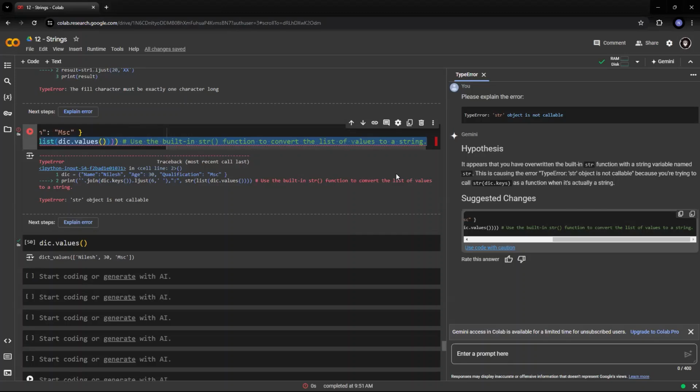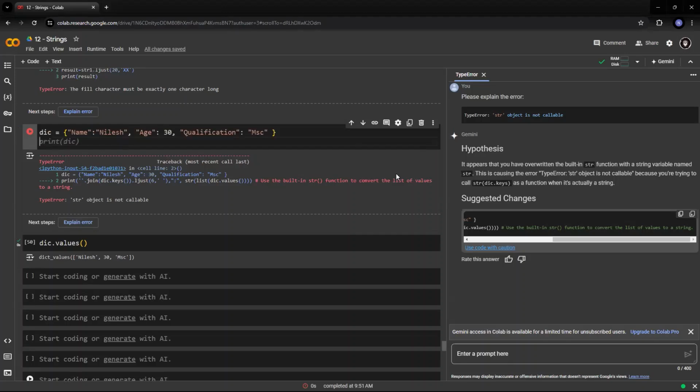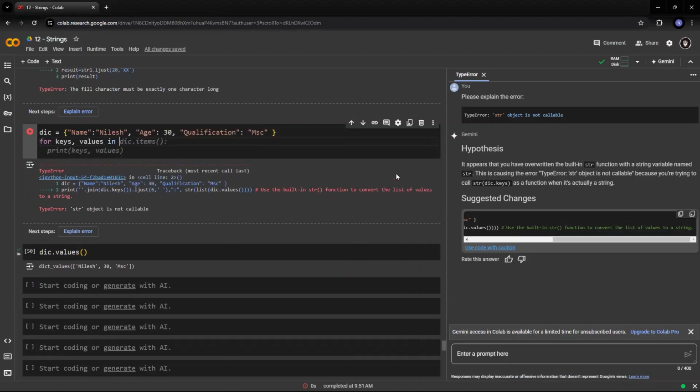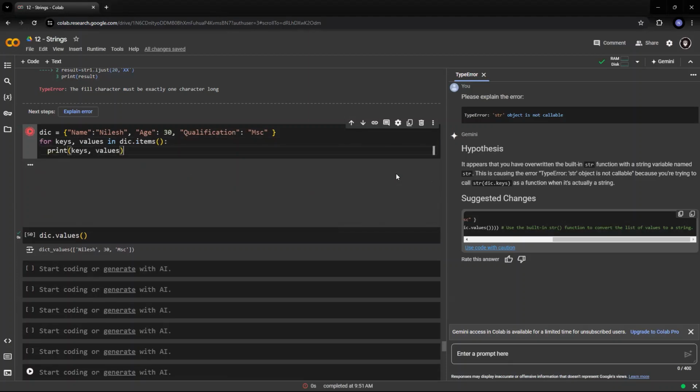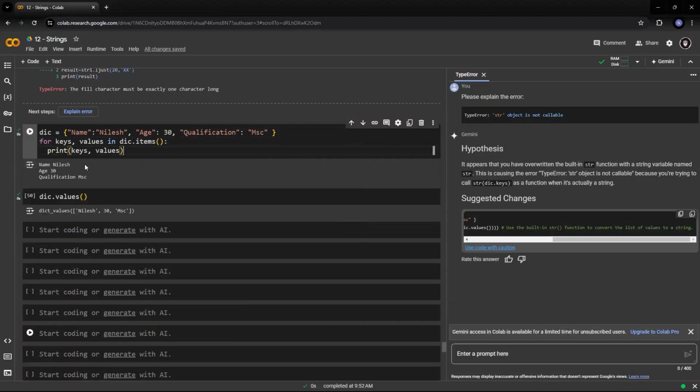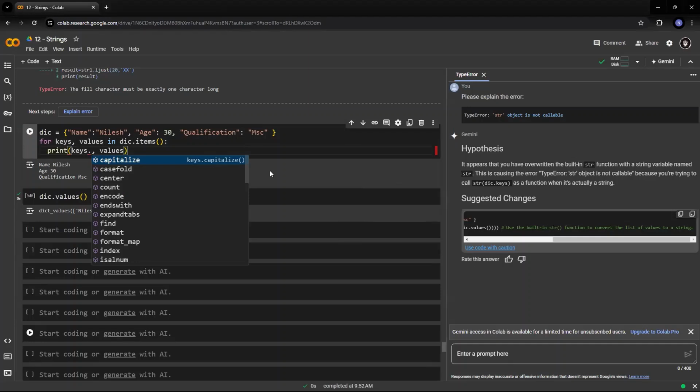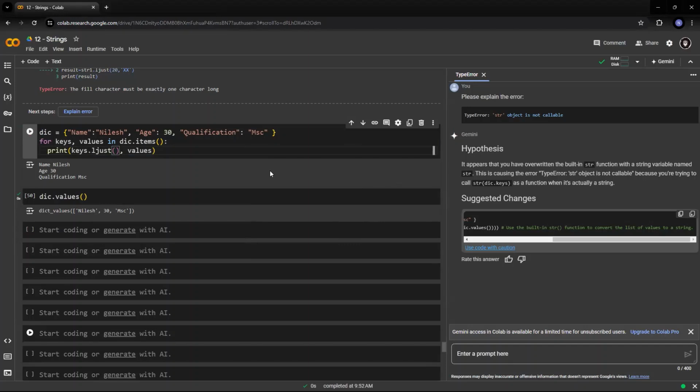So let me stick to my original code, that is for keys, comma, values in dict dot items, print key, comma, values. See this? So I'll say key dot ljust, and I have padded it with 10 characters, 10 spaces.